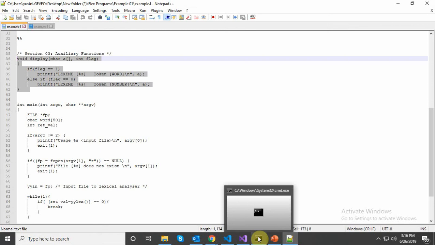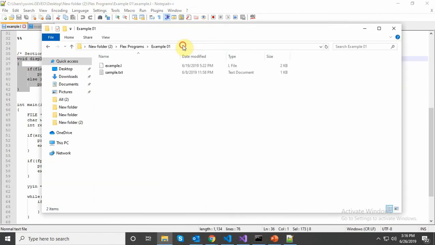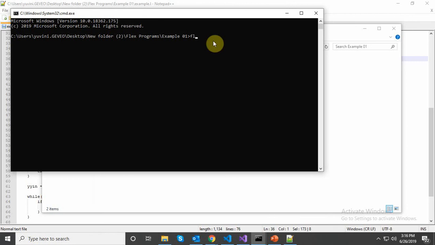I'll be using a tool called Flex, which will be my lexical analyzer generator. If I compile this specification file that I just showed you using Flex, that would give me an output file.